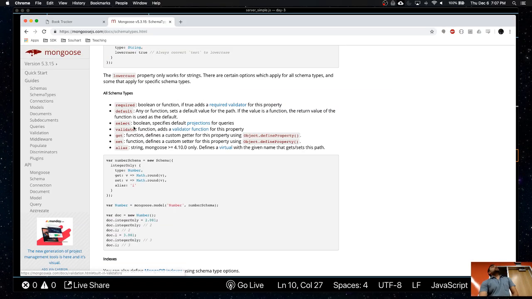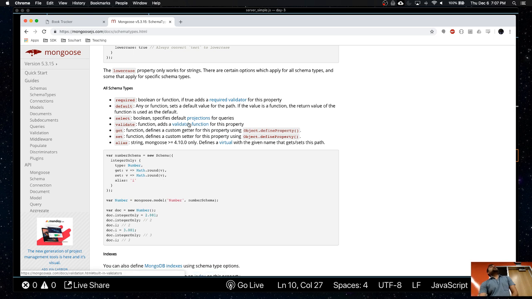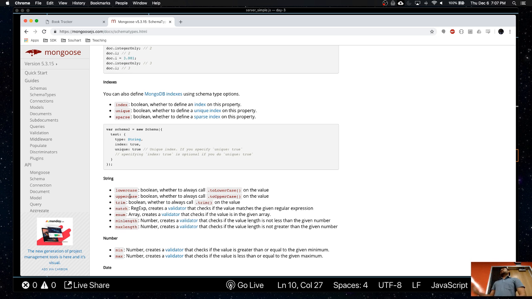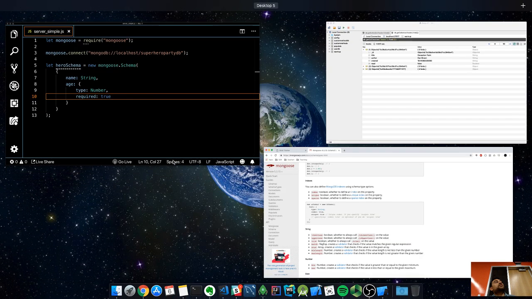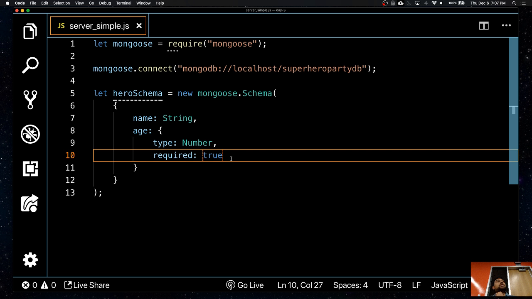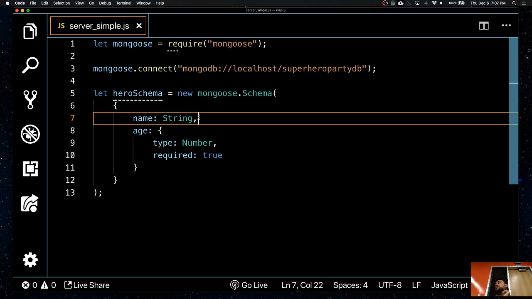So other options are validate. We'll see what the validator function does. These are nice ones: lowercase, uppercase, which converts it. That's useful if you want everything in your collection to be uppercase. Trim removes the white spaces. Minimum length, max length. All these options are there. They're good ones and they help you when you define your fields. So start with this syntax so that you don't have to worry about changing your code. Just keep adding all the options over here. In the simplest case, this is how you do it.